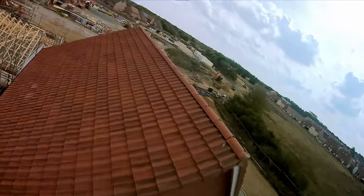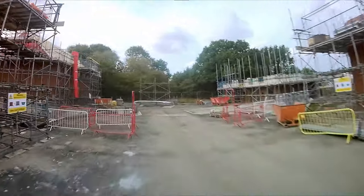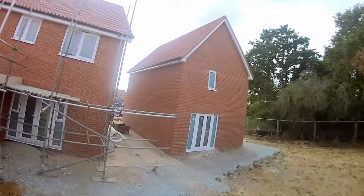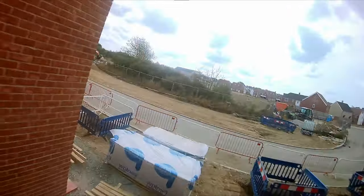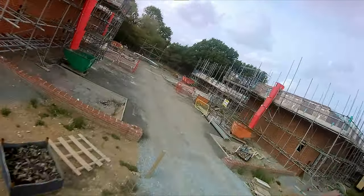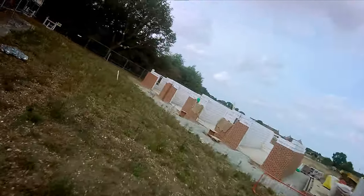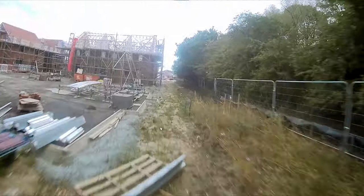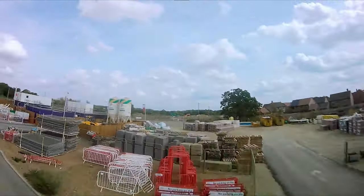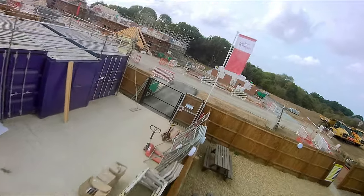Certainly if you're looking to use Gyroflow — though to be honest I'm not on this sort of footage. Gyroflow for me would be for cinematic work, and if I was doing cinematic work I wouldn't be using this little camera. The issue with Gyroflow is if you have a badly flying little quad that's prone to loads of vibrations, Gyroflow doesn't seem to be able to handle that particularly well — certainly nowhere near the likes of GoPro's own Reelsteady, HyperSmooth, or even DJI's RockSteady. It just can't cope with micro jitters on little quads. So in my opinion you're better just using this camera the way it is if the wind's not too heavy and you're in a relatively sheltered area.